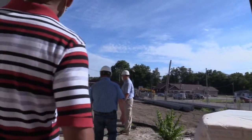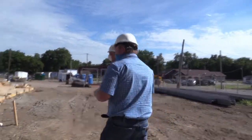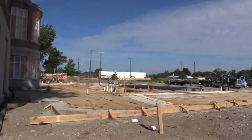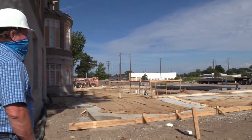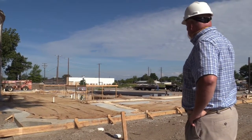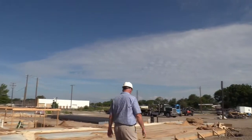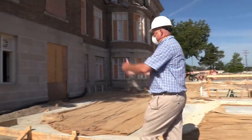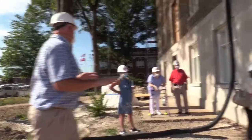You can come right up to the concrete edge and step out over here if you want to. You can see where the addition is. They've got the mats over the concrete to just minimize cracking from that hot sun. This is the elevator pit that you see in front of us with the wood rail around it. The new entryway is over here. There'll be a new set of steps to come up. If you come up these steps, there'll be glass at this corner, so that you'll see the edge of your old courthouse. We're stopping the corner of the new addition just shy of the old courthouse, so we wanted it to be a real clean break and distinction between what's old.